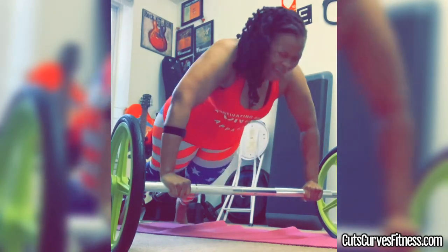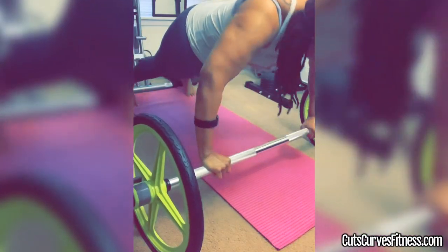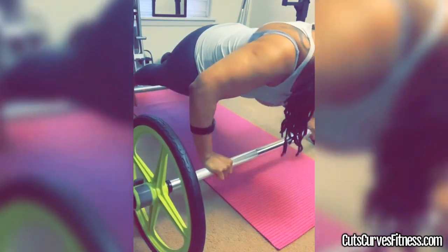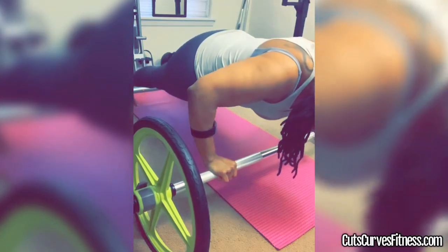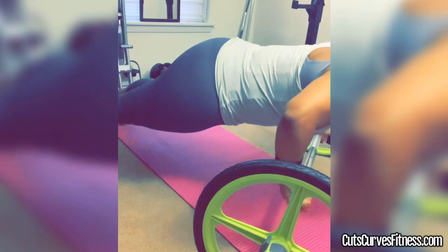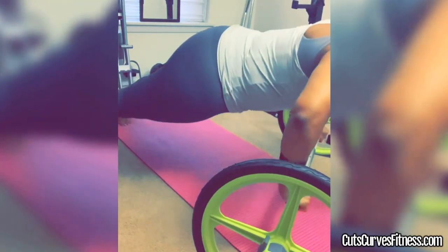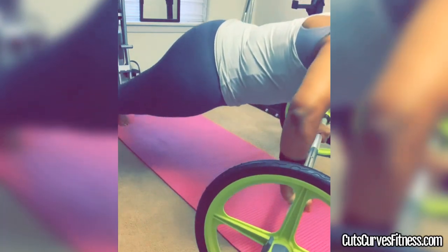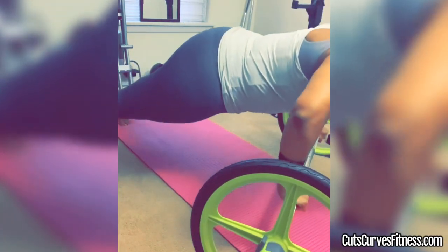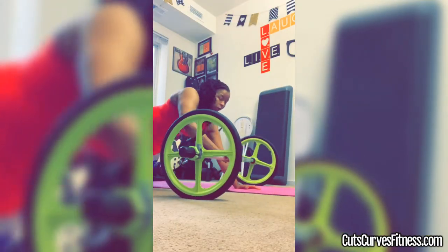These are tough. Oh my goodness. You see my little muscles just jiggling. This move is ridiculous. I could say I tried it and then I just gave up. Like, it's just crazy.